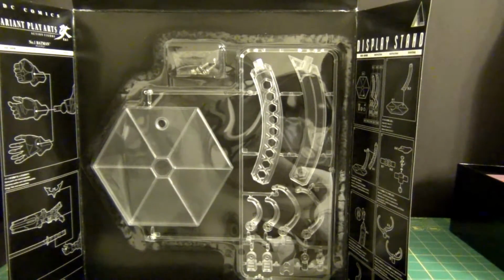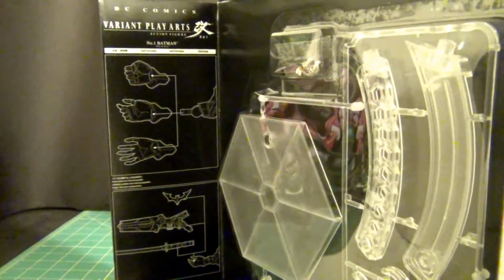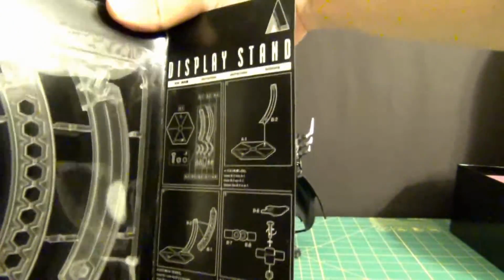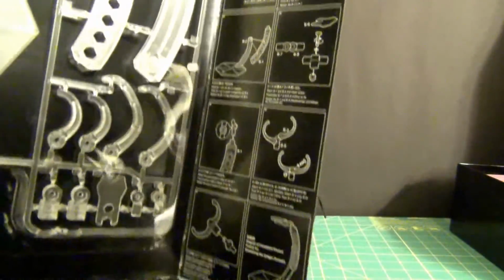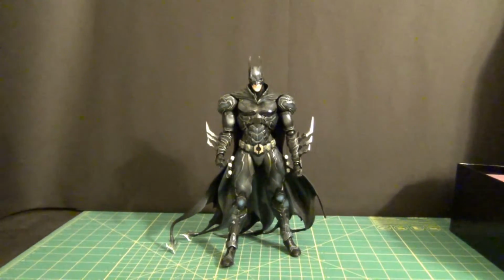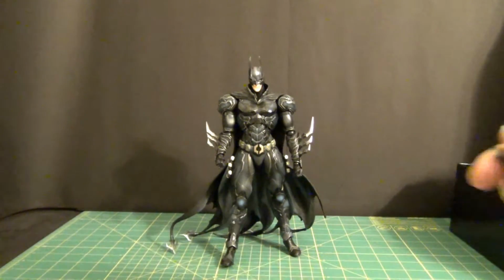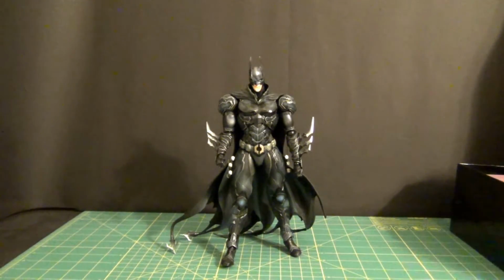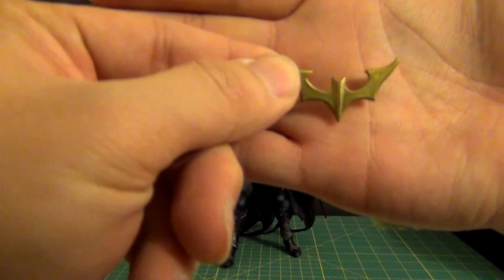We'll see. But another thing to note, if you're getting into PlayArts Kai, here it tells you exactly which hands go where and how to use them. Here it instructs you on how to build the base. So I will probably not show that for any of the other figures because it's the same thing over and over again. Let's get into the accessories before we take a look at Batman right there. The first accessory I would like to show you guys is this right here.